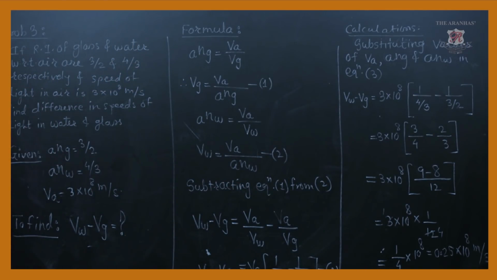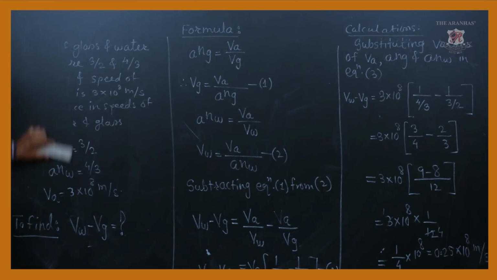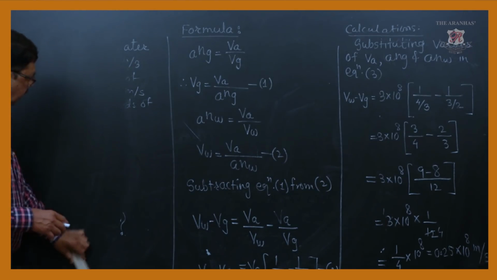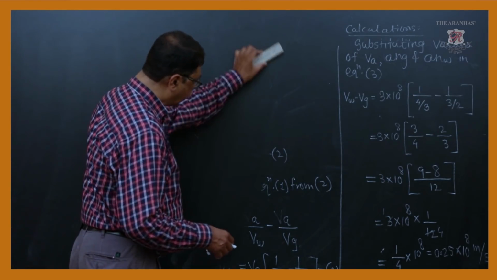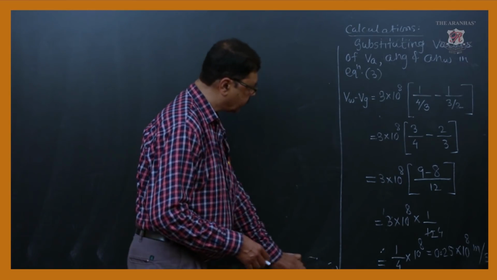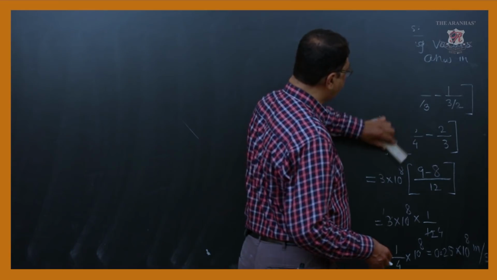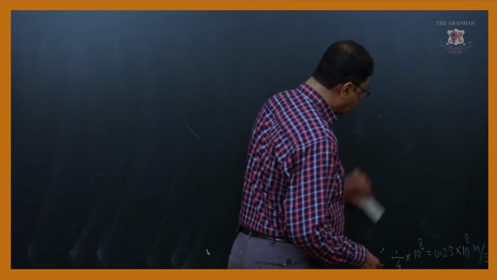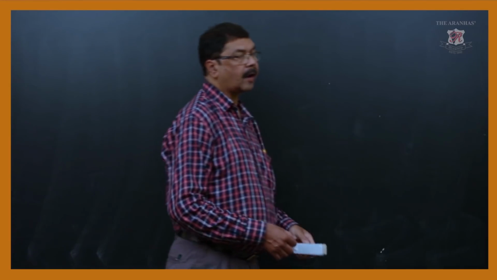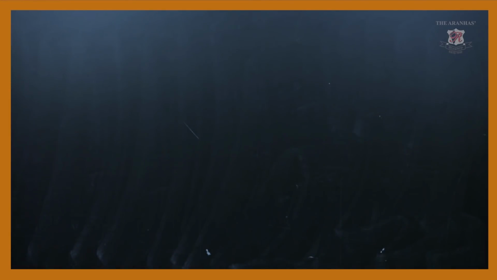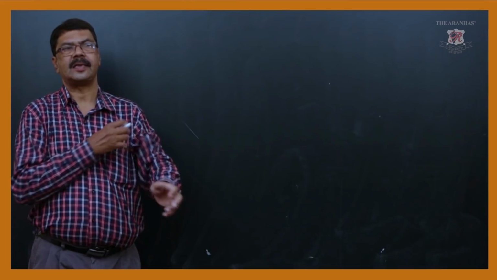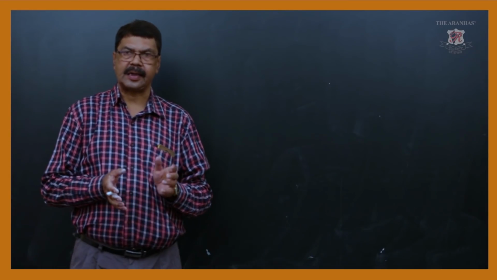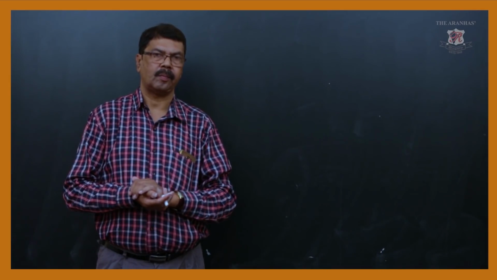Now I am going to move to one of the most important topics in refraction. See, there are certain physical phenomena which occur in nature, as well as we use some of the phenomena for our benefit. I will give you an example. Nowadays the communication is very fast. Which is the physical quantity or which is the entity that travels fastest? We know that light travels with maximum speed. All other entities like sound, heat, etc., they travel little bit slower.